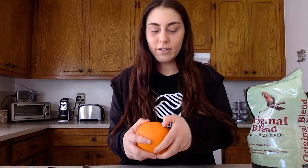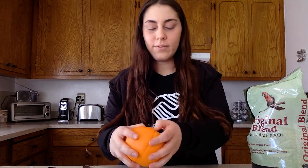First things first, take your orange and we're going to split it into two halves. You can use your fingernail, or you can use a small knife with your parents' permission and supervision. Go ahead, use your fingernail, poke through your orange right in the middle, and just go all the way around your orange. Split it in half and meet up with your other side. Now we're going to open our orange up.